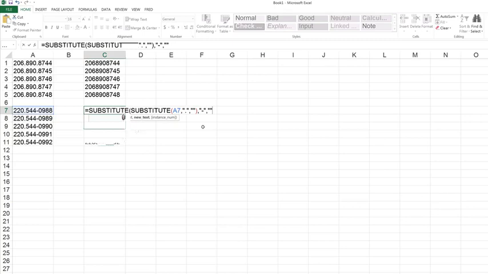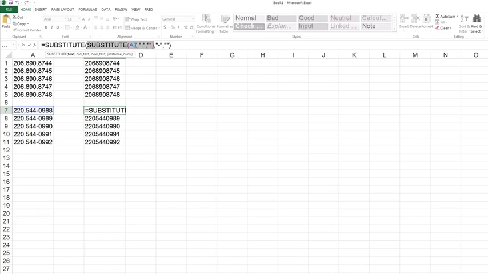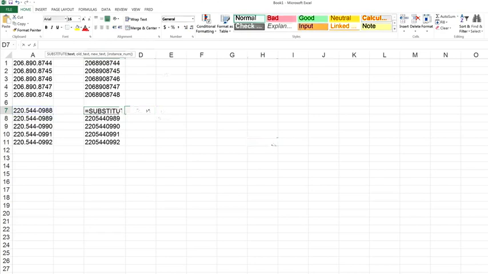So you might find that a little confusing when you look at this formula. We've got substitute inside of substitute. All that happened here was we got a result, which was a number with just a hyphen in it. So the next thing to do is replace it. Replace the hyphen with nothing, which is what we did with our next substitute. And when you start getting formulas wrapped like that, it can get confusing to work with and even understand what they're doing. So one way to get around that, I'm going to copy our formula and paste it over here. And I'm going to change this B7 to an A7 so we get the same result.